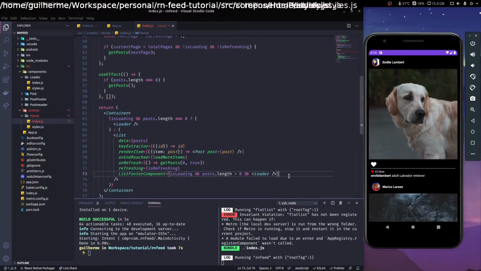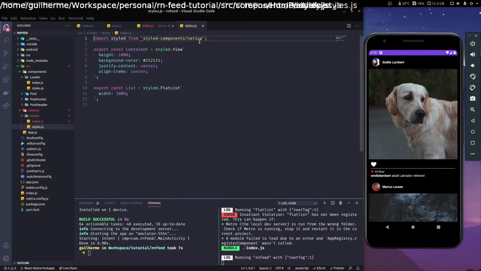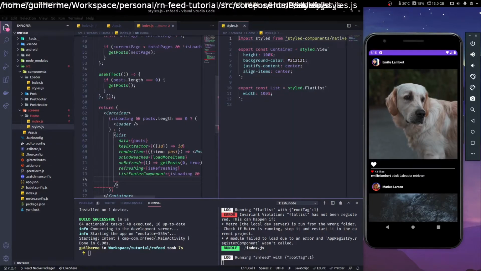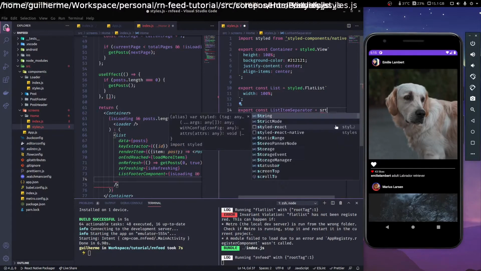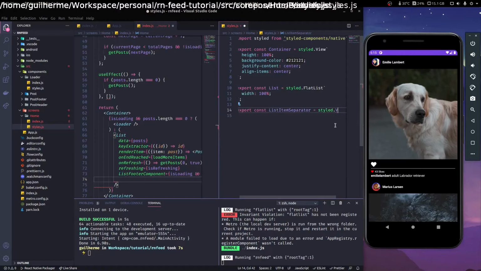Another thing we can add here is a list item separator, which will be a component that will separate our list items, as the name says. So let's create this component here. This will be a view. Let's say its height is 15 pixels and its width will be 100%.